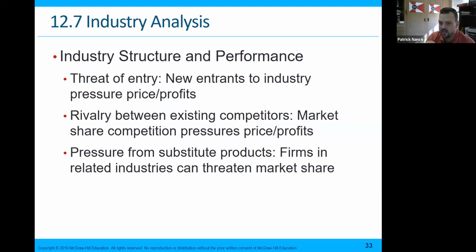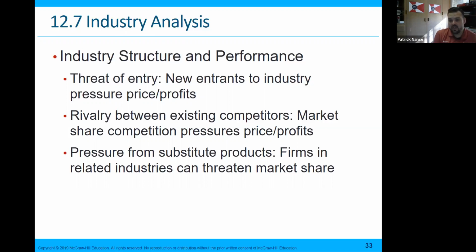Rivalry between existing competitors: market share, competition, pressures on pricing and profits. When you have competition between people, that's usually better for the consumer. For businesses, it can get rough, because in good competitive environments, companies will pressure each other to change their prices and other elements, not just prices, but services or the product itself. They need to innovate, they need to change. When you're selling the same thing as the person down the street and they can sell it for either cheaper or the same price, then you don't really have a distinctive advantage. There are other ways to add value outside of just monetary factors, but generally speaking, that's the case.